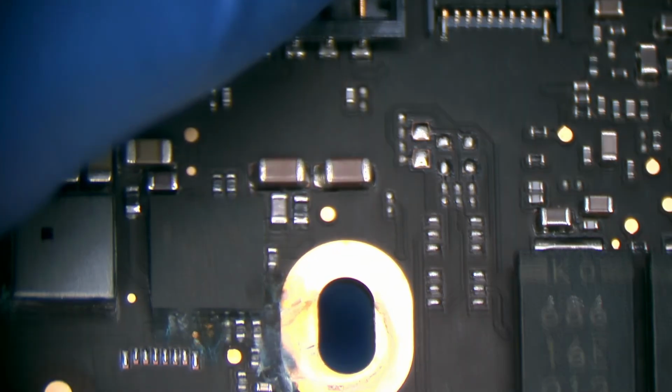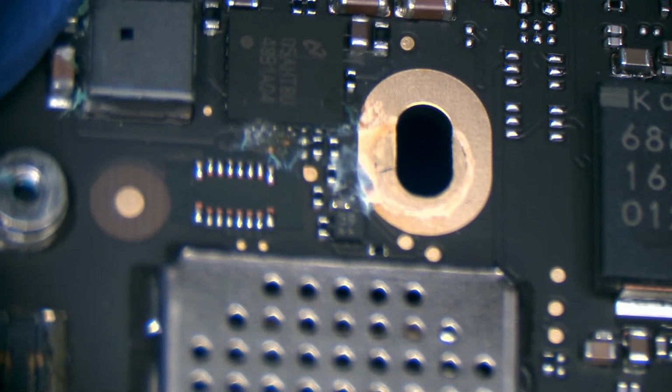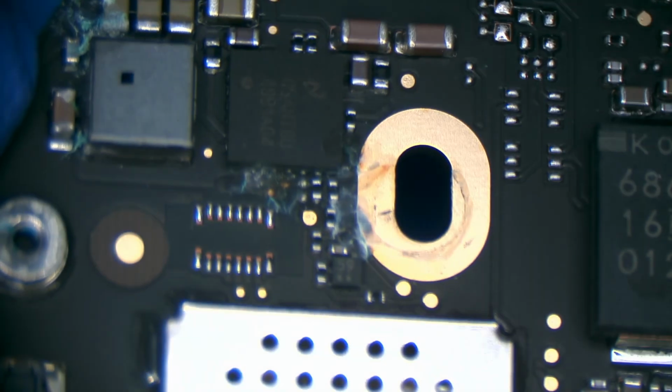Let's see if I have any kind of board view or anything for this model. I don't know if I do or not. Sorry, you're looking at my solder mat. I'm just putting the CPU heatsink back on. This is the chip we're talking about right there. That guy. Yep, that's definitely a mess there. We've got a couple of caps over here. Look a little bad. I'll have to replace those.